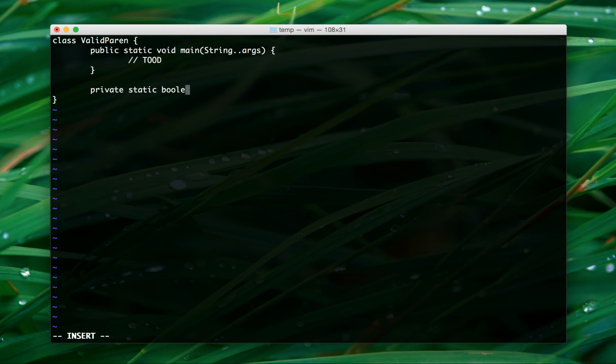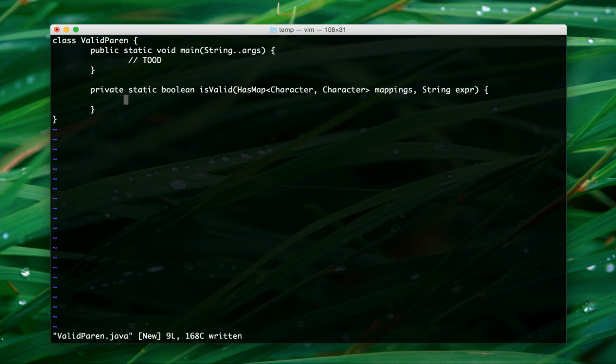Static boolean isValid, and I'm going to pass two things. One is a HashMap of Character, we'll see shortly why we need that, and I call that mappings, and a String of the given expression. All right, we're going to implement here.